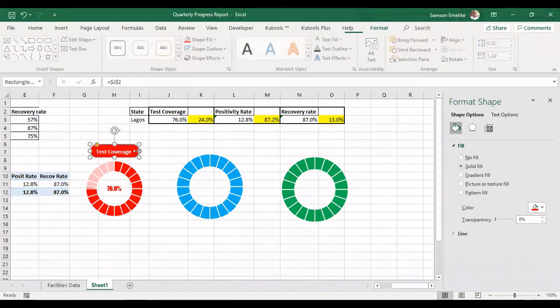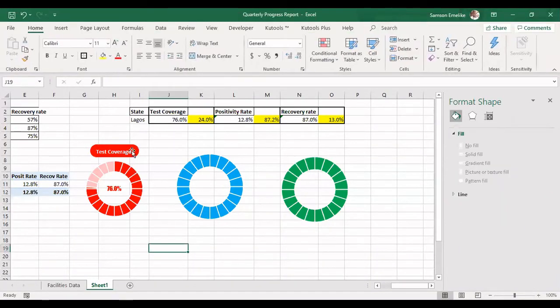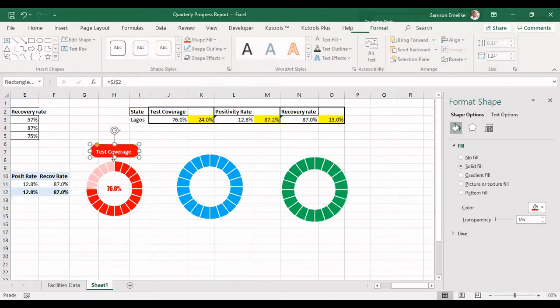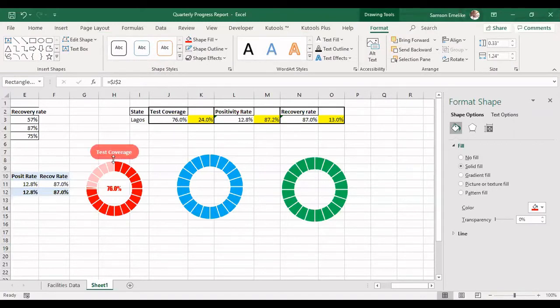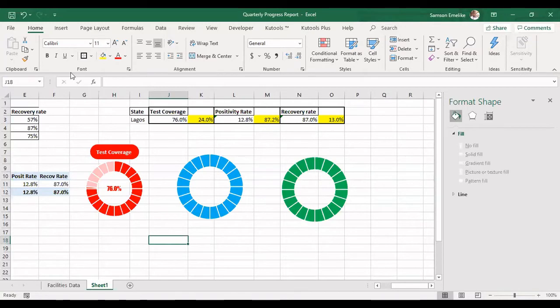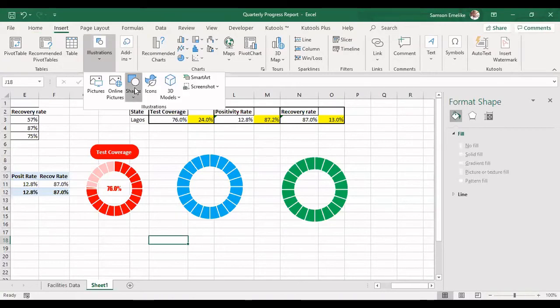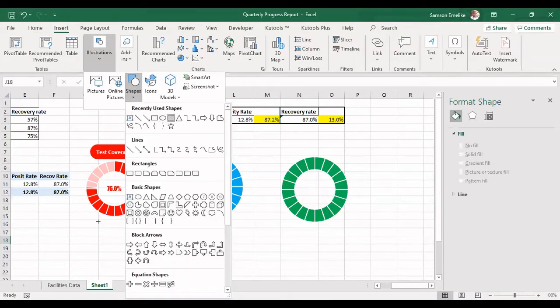Now, I think the border, I don't want any border there. Good. Now we are good to go here. So this is for test coverage. I can decide again to apply, I want to insert one of these again. Let me insert this.